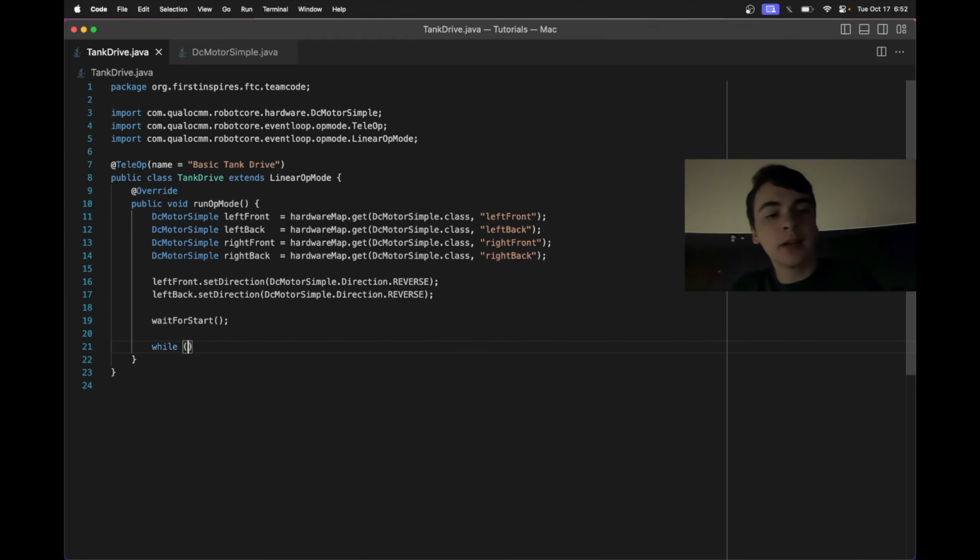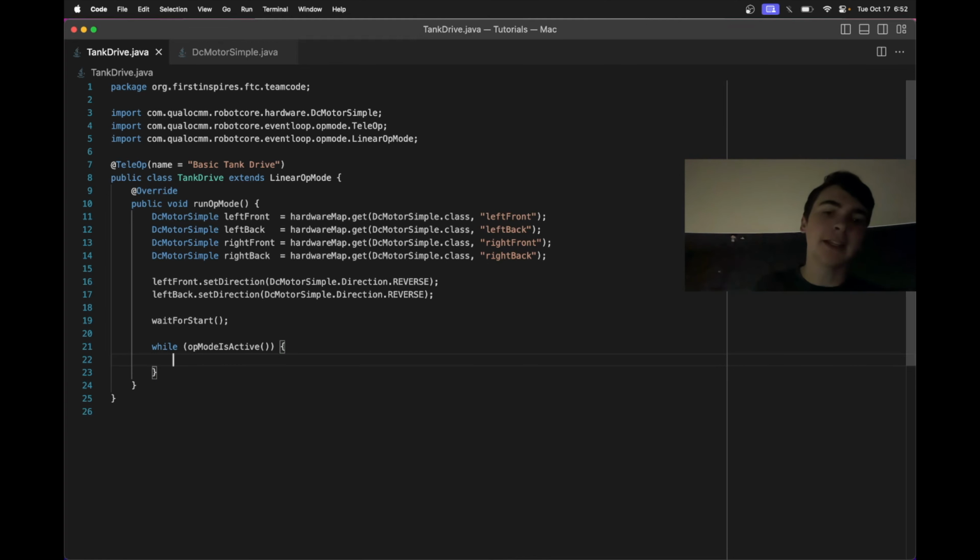So while op mode is active, any code that we write inside of these brackets is going to be run continuously as fast as the program can run it until we press stop on our driver station. We need to do this so that we are constantly acquiring values from the controller and constantly updating powers on the motors. If we don't do this, we're going to do it a whole one time before our program finishes, and we don't want that. We want our program to continuously run.